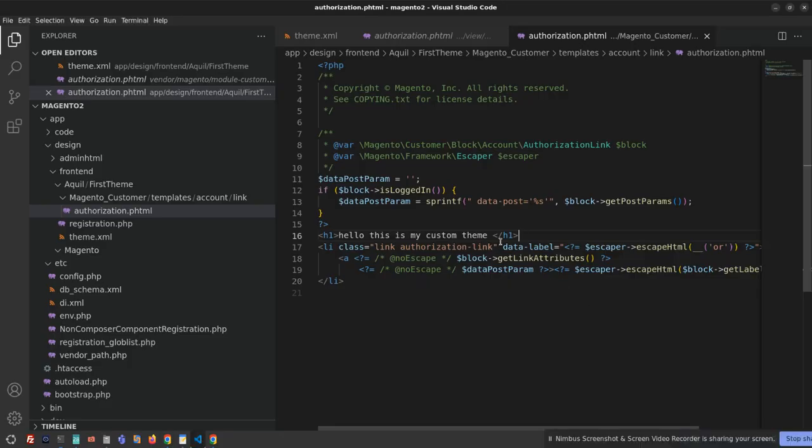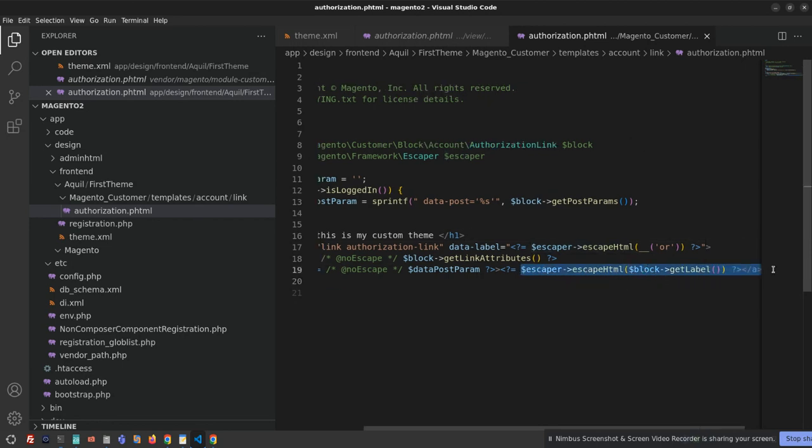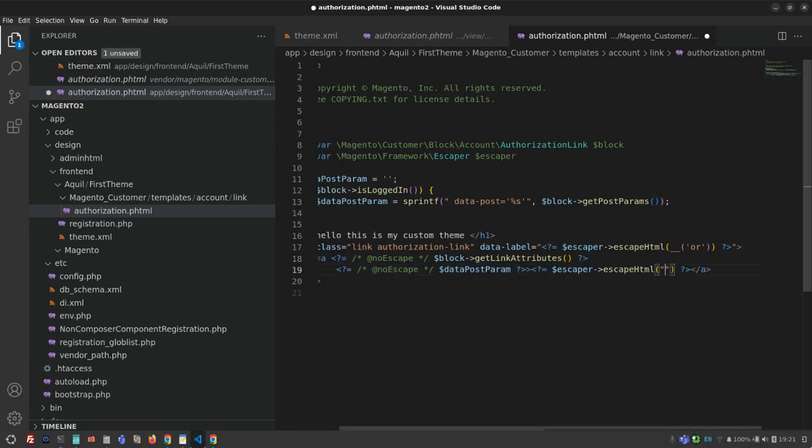Yeah. Now how can we change the label here in the anchor tag? What I'm gonna do, I'm gonna change this get label to maybe create account, not create account, sign up with us.